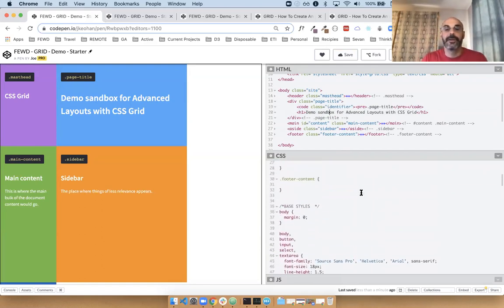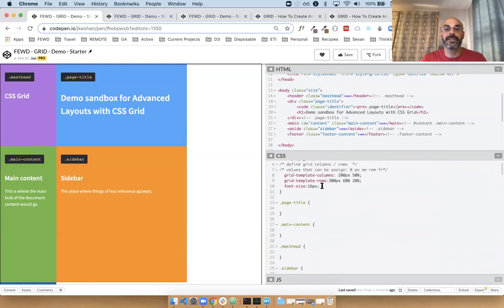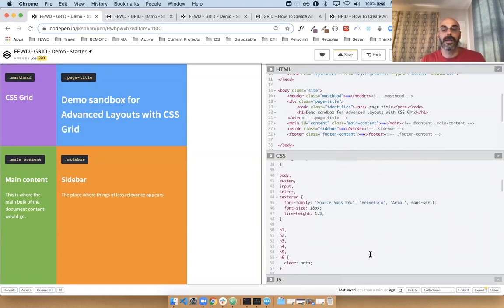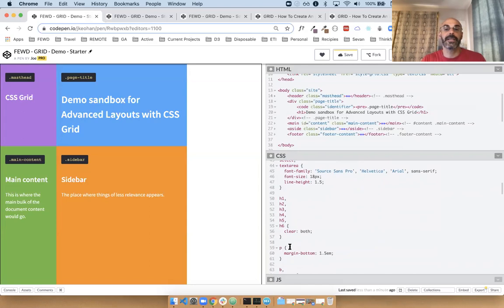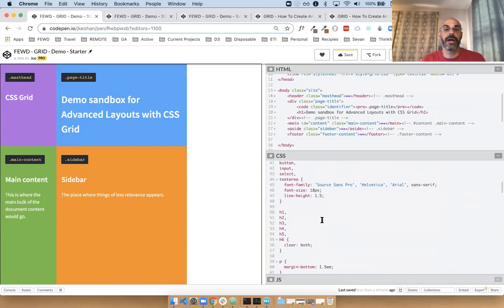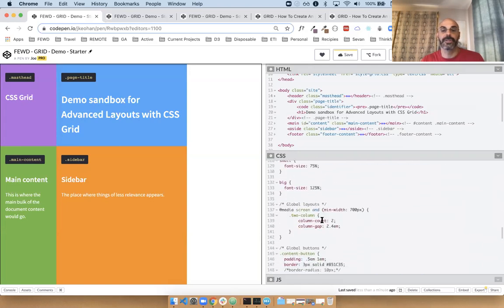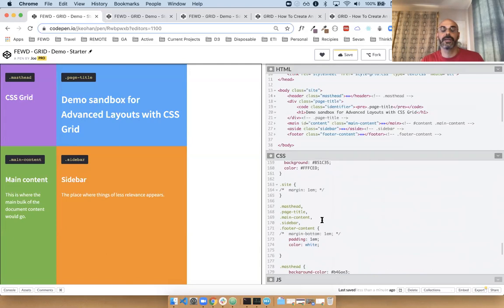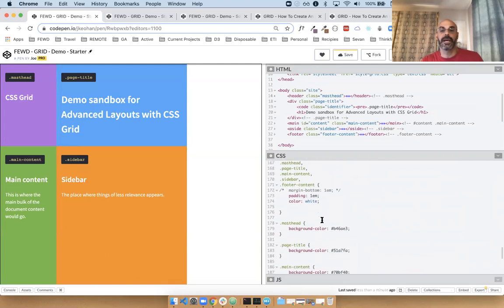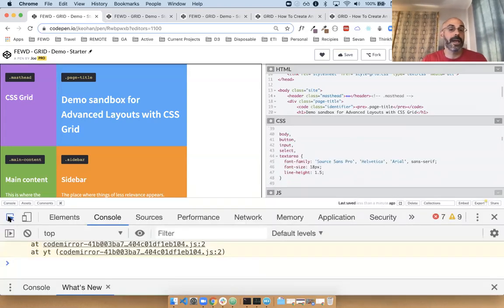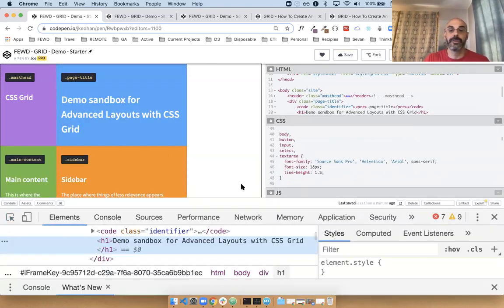So why did turning on font size here of 16 pixels change the font size of the H1? Considering that here it doesn't look like the H1 has any direct font sizes applied to it. And I don't think it's anywhere else either. I'm just looking to see if there's anywhere else where font size for the H1 is set. I don't really see it anywhere. So in order to see where it came from, I would click on the H1 and take a look and see where font size was coming from.